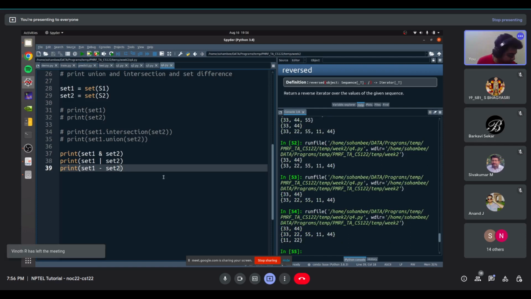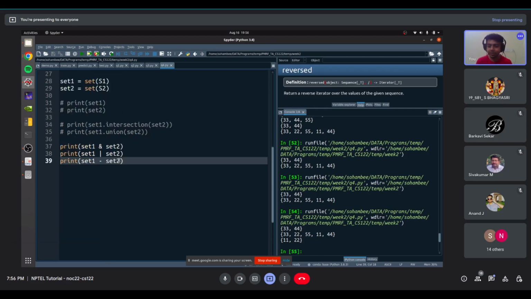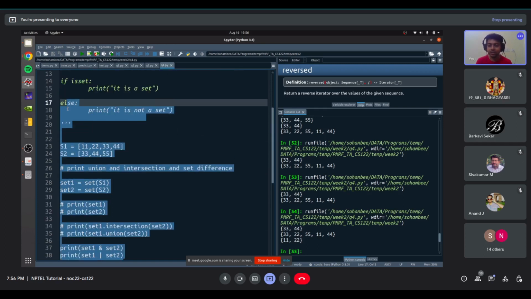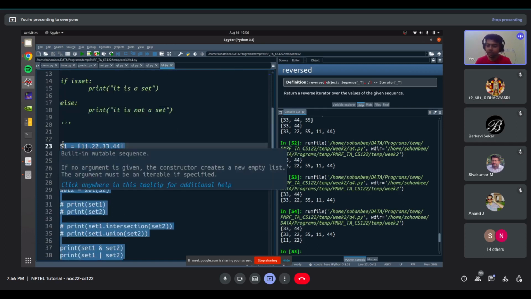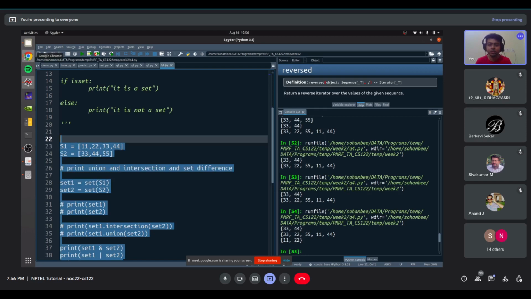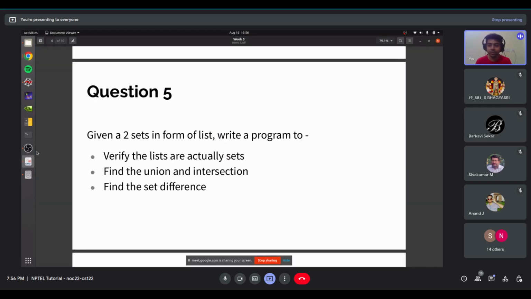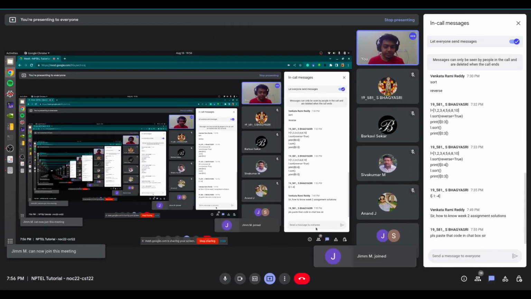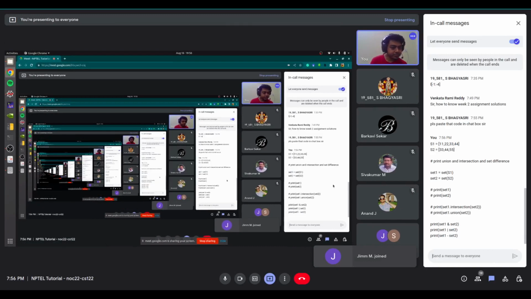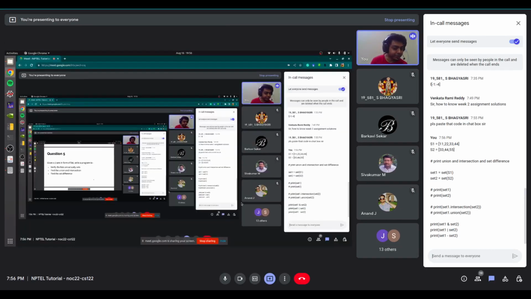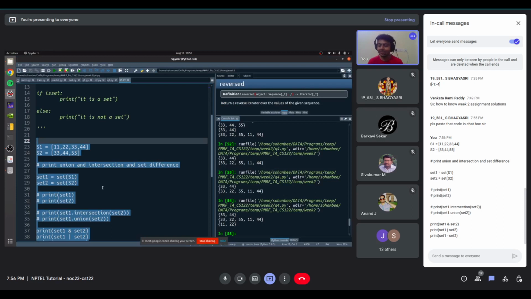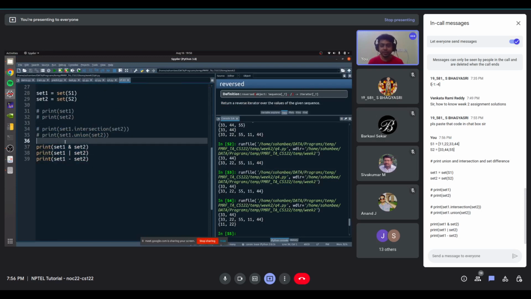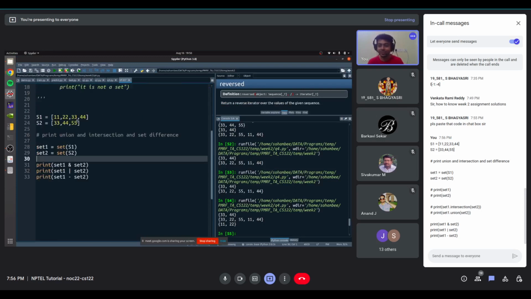Okay, please paste the code in the chat. Okay, you don't need to. I'll be adding these answers in the slides itself before uploading to NPTEL, but for now, yes, I'll just paste it in the chat. There are some comments, you can ignore those comments, or I'll just remove them myself. Let's just do this.